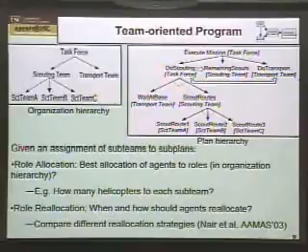Okay, so here's the team-oriented program for this particular domain. Here's what it would look like. So we have the organization hierarchy, which consists of a task force broken down into a scouting team and a transport team. The scouting team broken down into Scout Team A, Scout Team B, and Scout Team C. The plan hierarchy consists of an overall execute mission, which is broken down into do scouting, remaining scouts, and do transport. As you can see, there are relationships between the various subplans in the plan hierarchy.